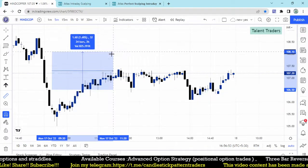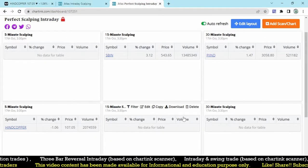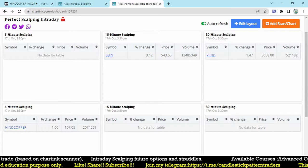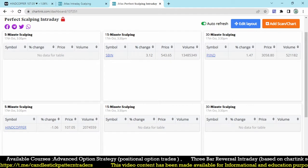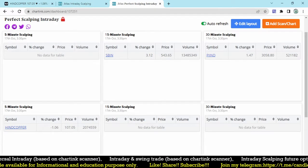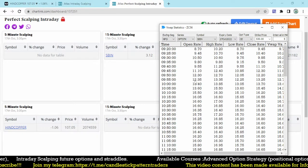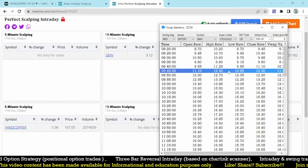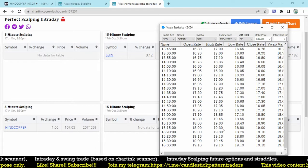Based on this scanner, it was giving very few stocks. Sometimes we may not get a stock, but it may be a sure call. So based on that, I took a 530 call option. One of my students took a 535 call option and made 2.5k, and I made 3k. But after that it went much higher, to almost 19 rupees. Let's look at this. Around 9:45 in the starting, this was 12.4. After 12.4, at the end of the day it made a high of 19, so almost 10 rupees up after my entry point.